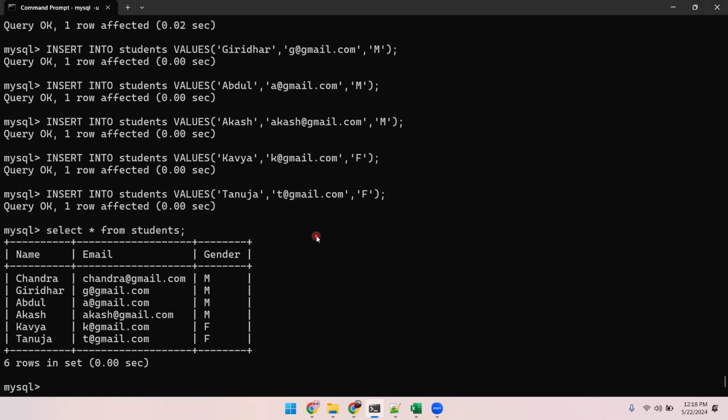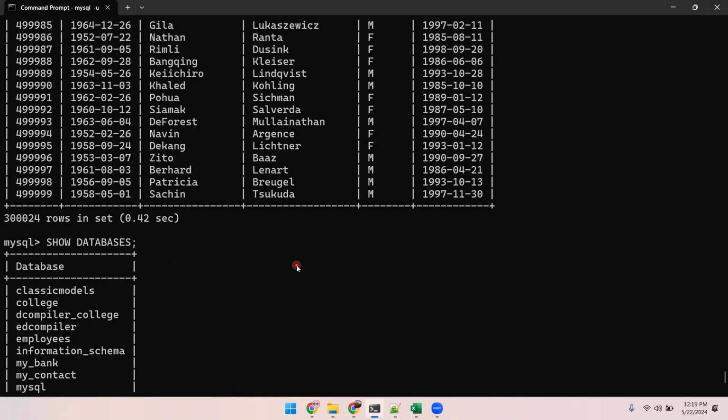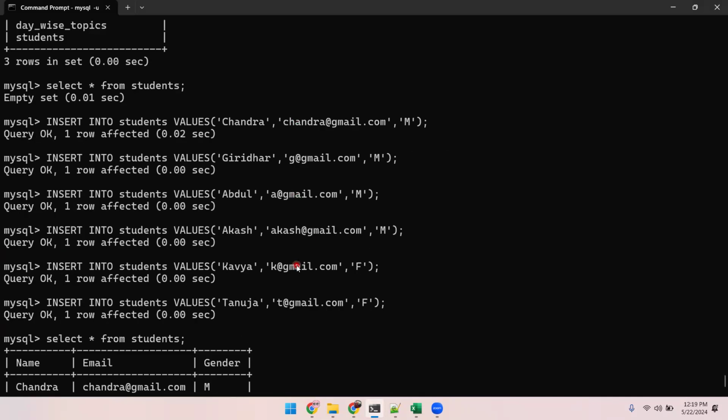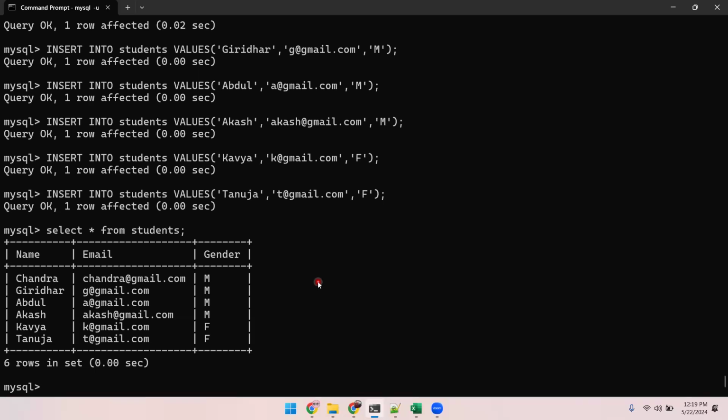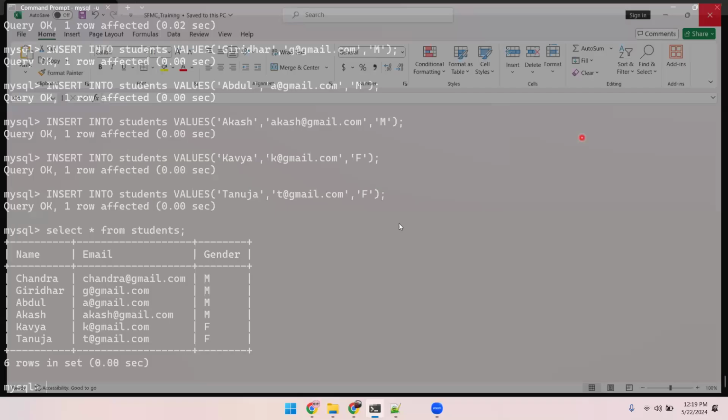If I have to create data like this, it takes a lot of time and effort. This is where we will be using our tools. So don't worry about create or insert. I just wanted to educate you on these fundamentals.